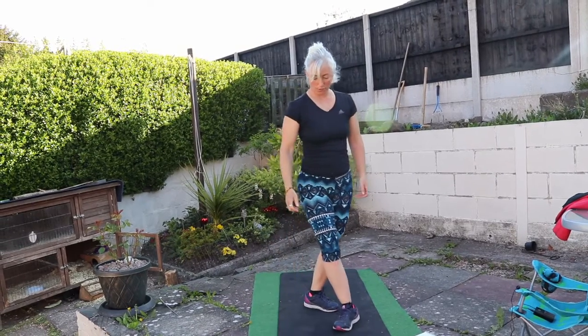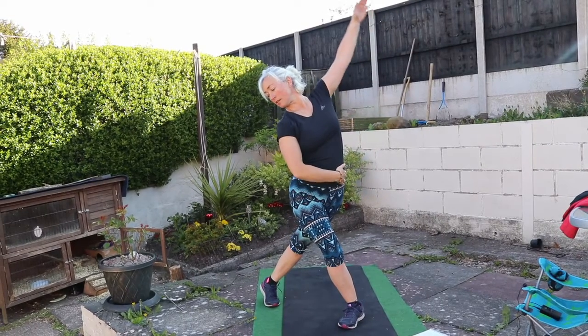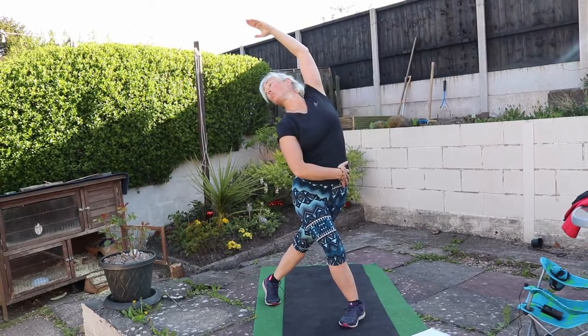So again, foot across first, leg as far behind as possible, hand onto your hip, and then reach across. And look in that direction with your head as well.